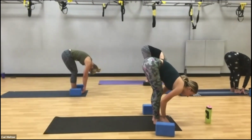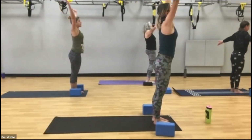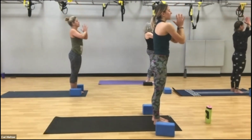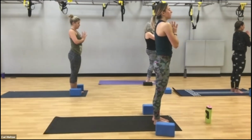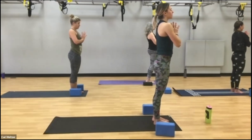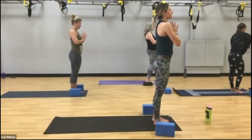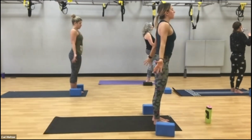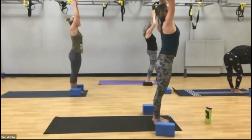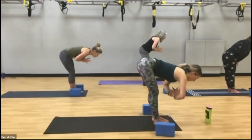On your inhale, again coming up, lifting your fingertips up to the side, palms come over that side. On your exhale, again, hands come down to heart center, gently closing the eyes. Feel the rise and fall of the chest, take each inhale. On your next inhale, gently opening up the eyes, reaching the palms back up to the ceiling. On your exhale, hands come down through heart center, folding at the hips, coming back down into your forward fold.